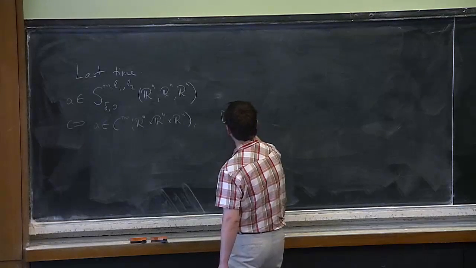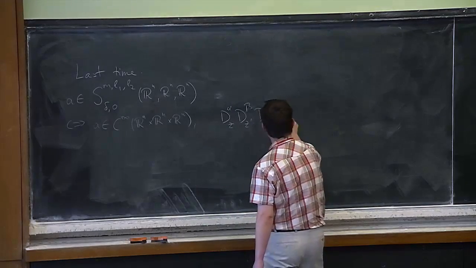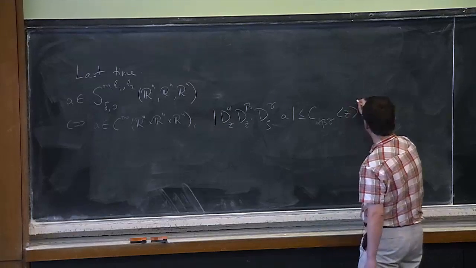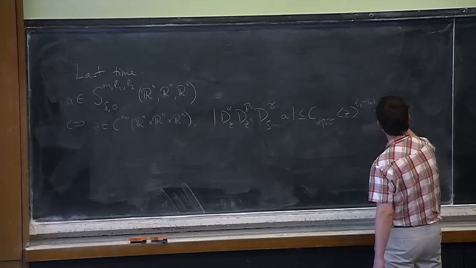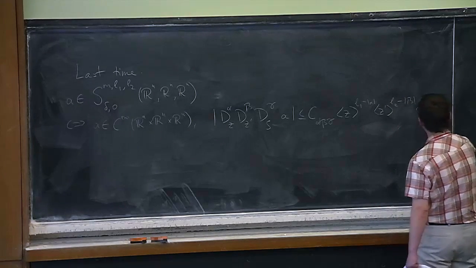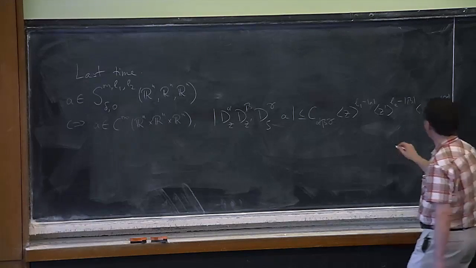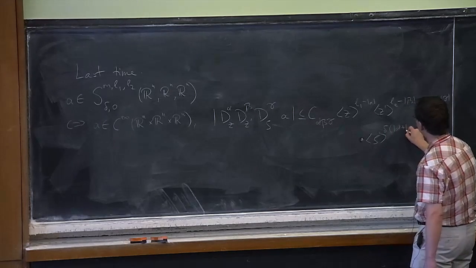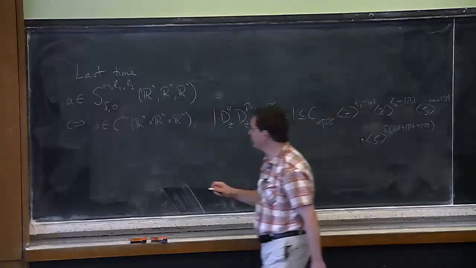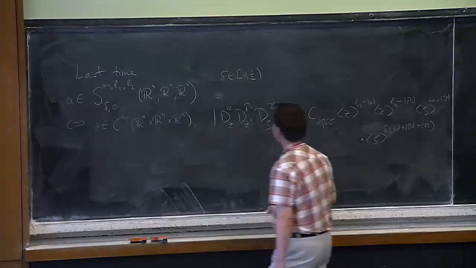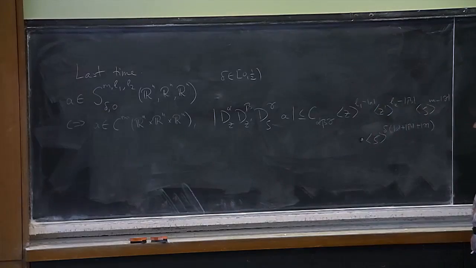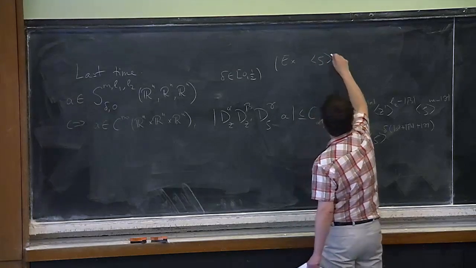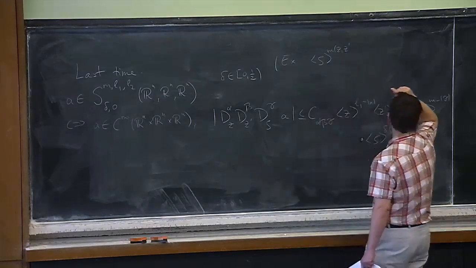So we had D_z^alpha, D_z'^beta, D_zeta^gamma of A was less than some constant, and then I had orders of growth in every variable. So let's say L1. And then what the delta did is I allowed myself to lose delta derivatives whenever I differentiate in any of the variables. And here delta was to be between 0 and a half. In fact, remember, delta was really small, so it's epsilon. And really the only example of relevance for non-zero delta was if you take this angle bracket zeta to the power m.